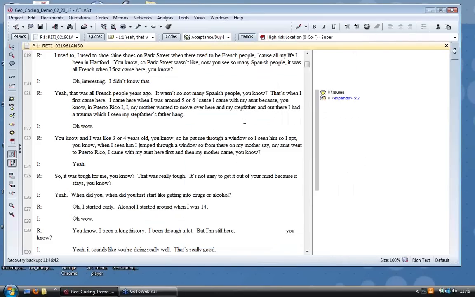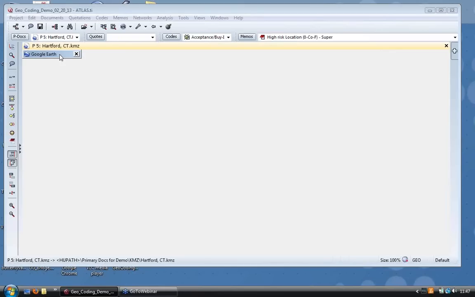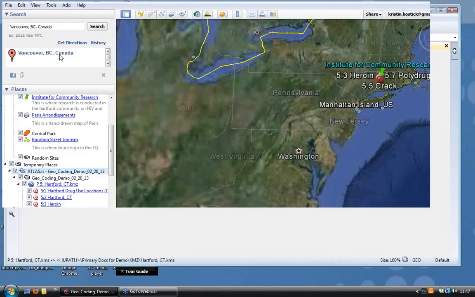All right, so let's see if I want to cover anything else. So really the main tips and takeaways of this is that you want to create objects in Google Earth first, and that's really highly recommended. And then you would import those as quotations. Okay, so let's just go to this again. I'll just have you look at primary document here. So all of these things will be imported as quotations.